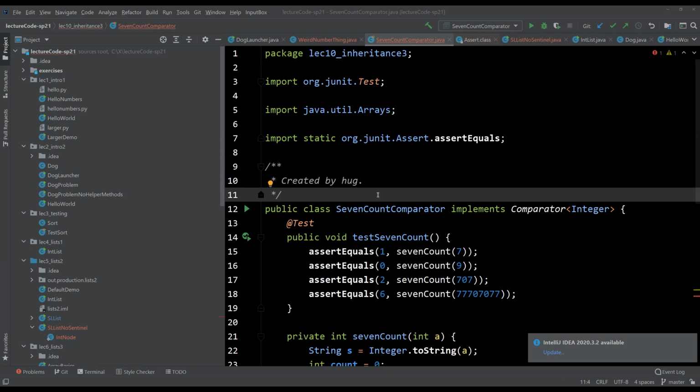No. So the question is, if it's a static class, do you have to instantiate it? You still have to instantiate it. The only thing that's special about a static class is that it doesn't have a reference back to its enclosing instance. An example of a static class would be a node class in a linked list. If you make the node class static, then you can't access the overall linked list's variables from a single node instance.